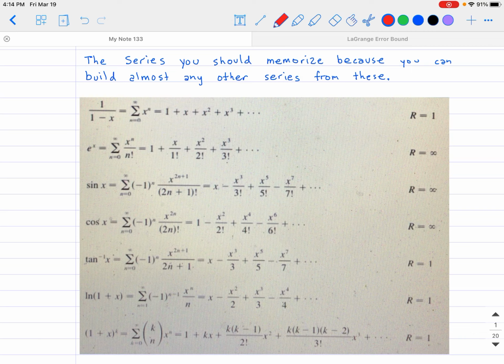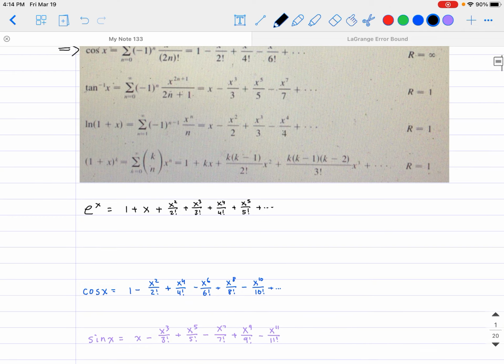That is basically all the stuff that we've covered up until this point. Now, this video is going to focus on 3 of these that look very, very similar, and I want to say that there is a relationship between them. The 3 that I'm looking at are e to the x, sine of x, and cosine of x, because if you write them out individually, you'll notice that they look almost the same. In fact, they might be able to overlap. So let's go down here and see what I'm talking about.